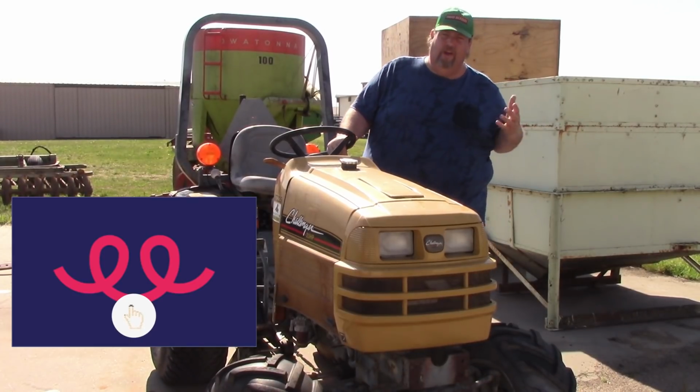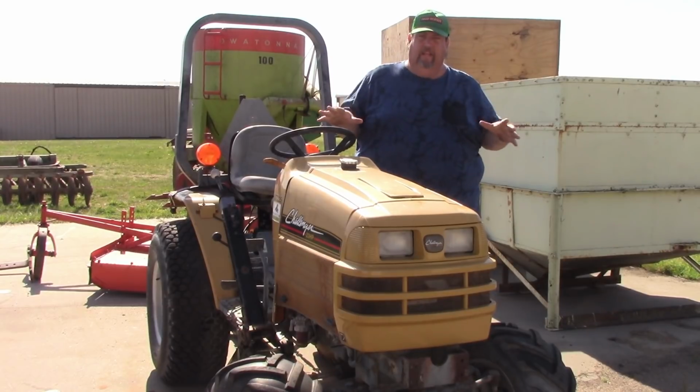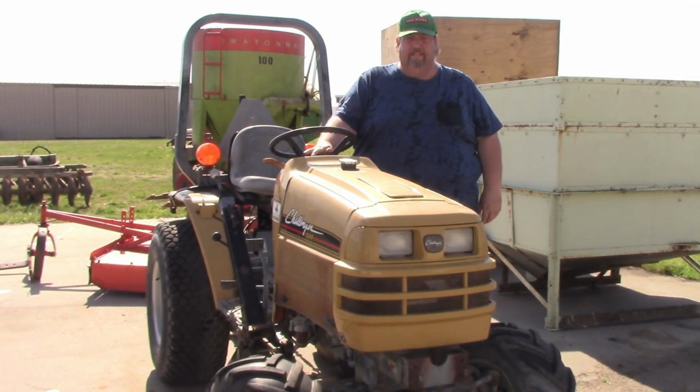Today we're gonna have Junior Mint working on this little Challenger. Did you guys even know that AGCO did a compact tractor series with the little Challengers? I take a lot of pride in knowing all the tractor companies and what they look like and who made them, but this one slipped past me. I'd never realized that AGCO had a series of compact Challenger tractors.